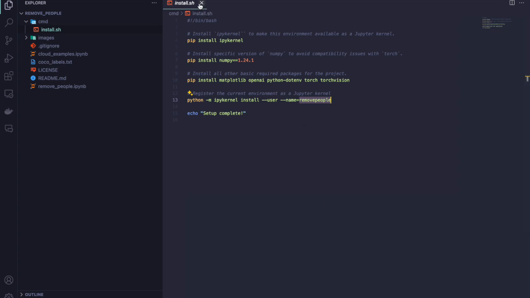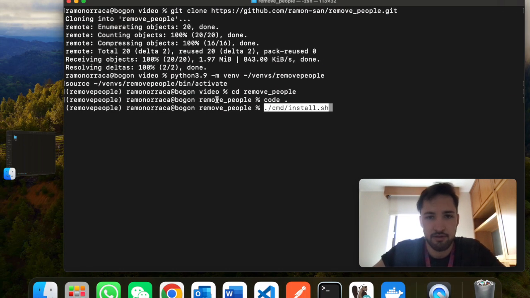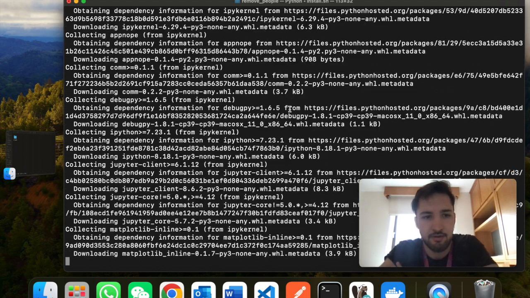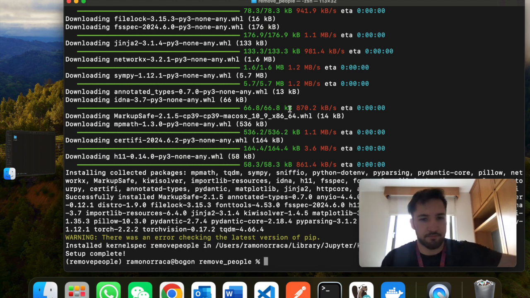And with that, the setup is complete. So let's run the command. Over here, install. This takes a second, so I'm just going to wait for the libraries and fast forward. Okay, done. This finishes the install of the libraries.